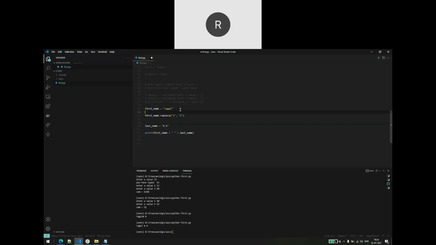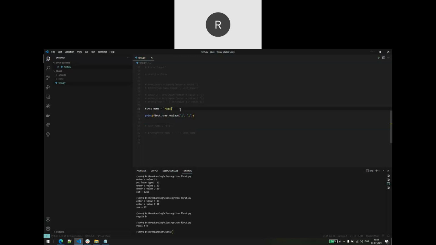So what I'm going to do here is take this value, and we'll comment this, not needed for now. Let's say someone has given something similar to this as a string, and you want to replace some value inside the string.